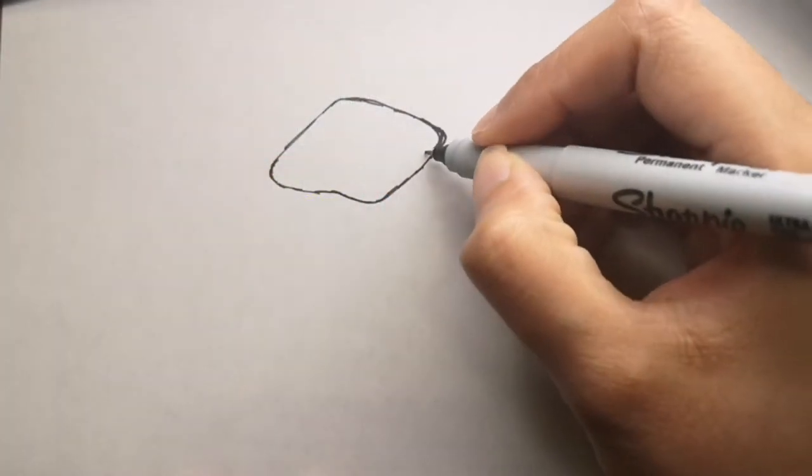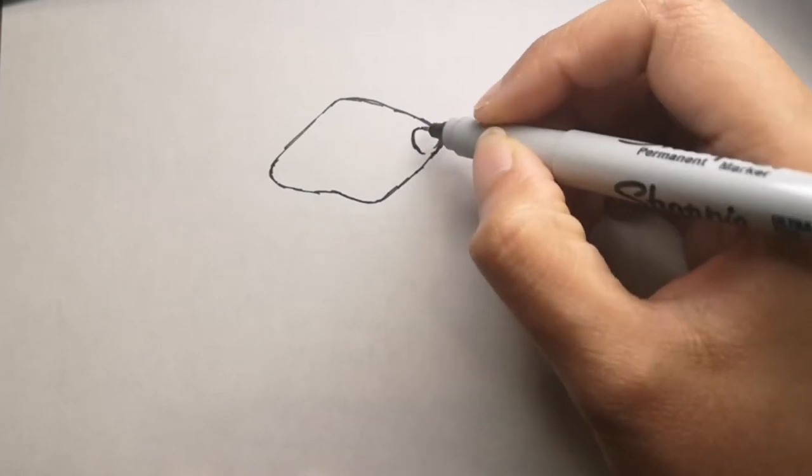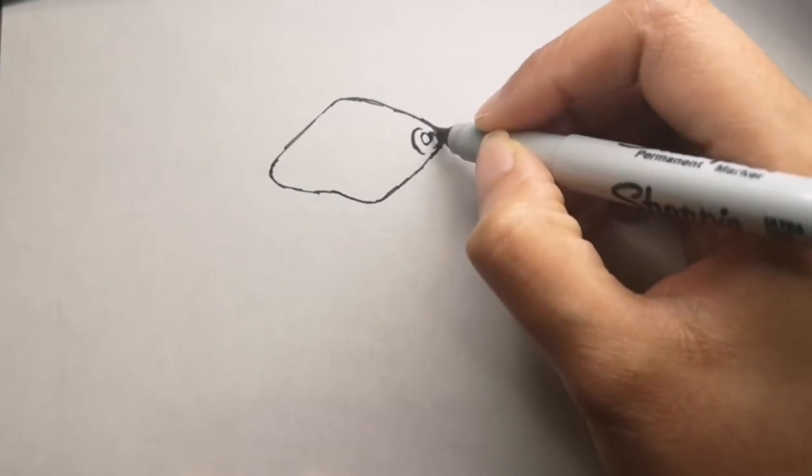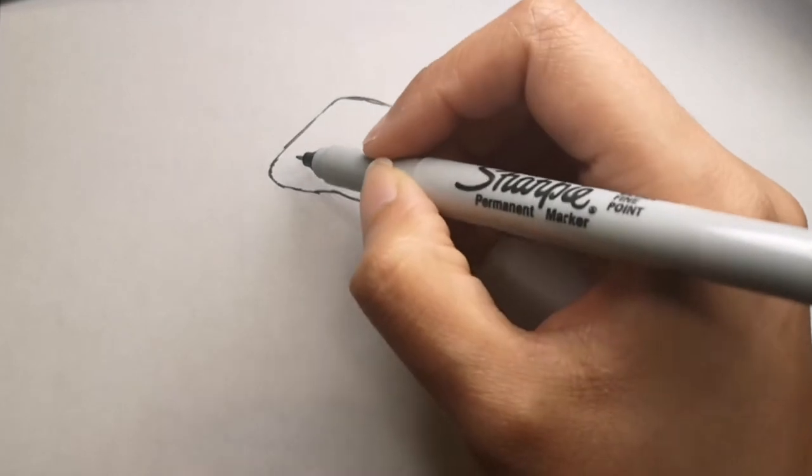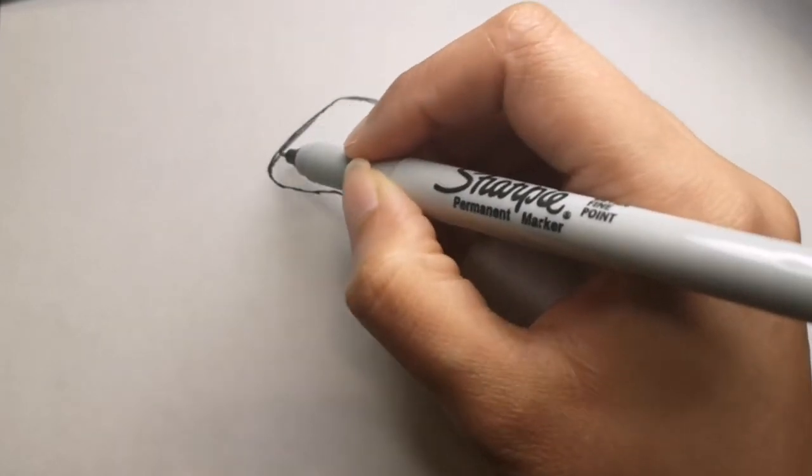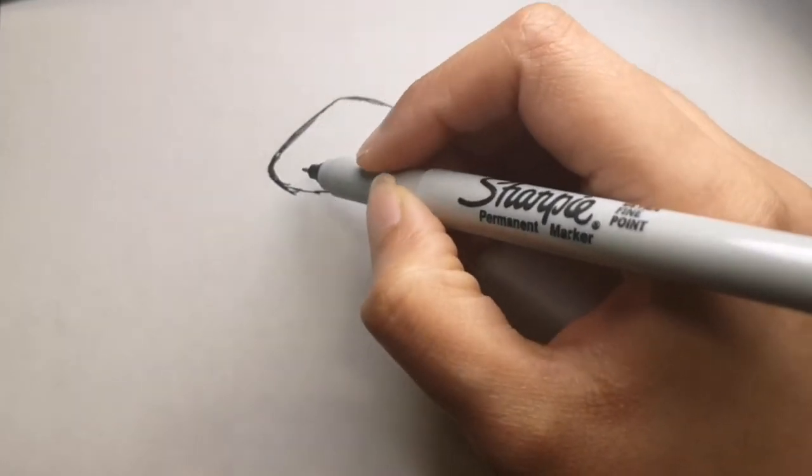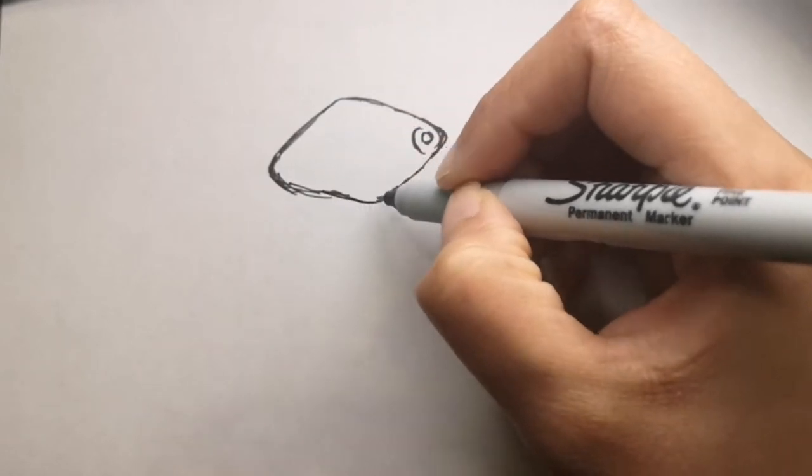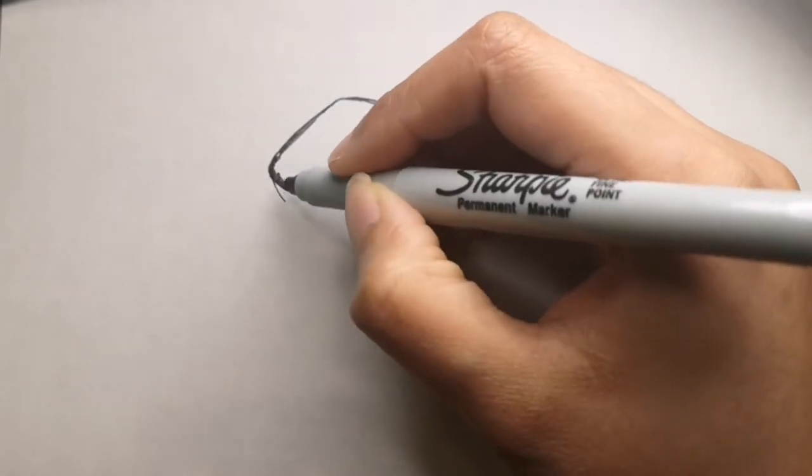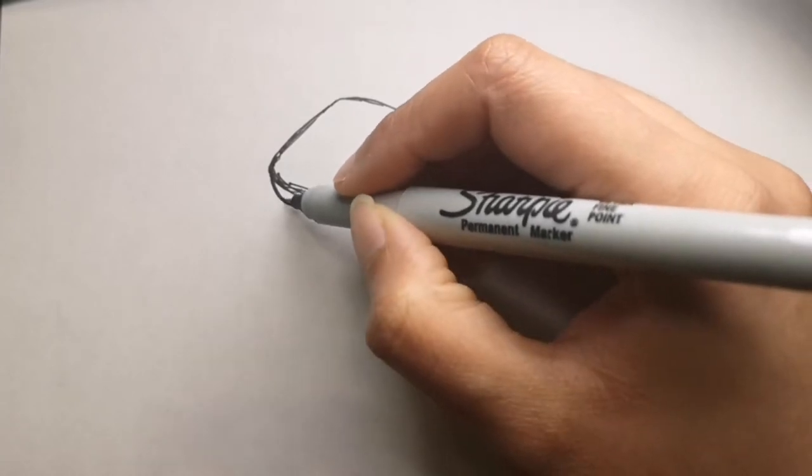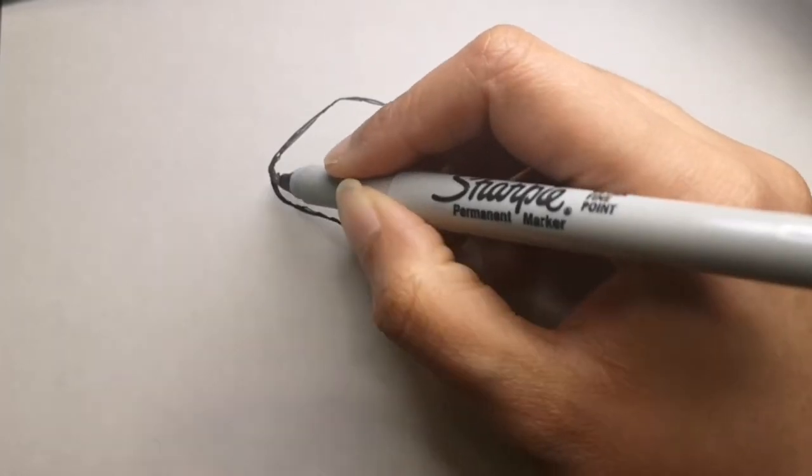These are easy drawing ideas that you can do in a couple of minutes, and I also give you some fun facts about what I draw. Today I will be talking about motorcycle helmets because we are mostly drawing the helmet and the head part of the motorcyclist. I really hope you enjoy this drawing.